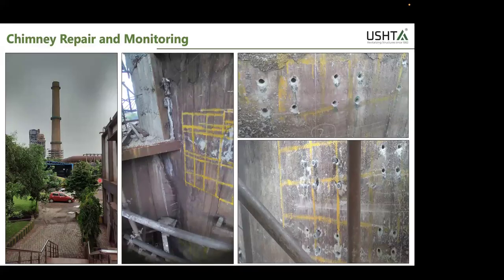The first challenge was that there would be reinforcement in the chimney. So when we are fixing this frame system, we'll have to do almost 4,500 anchors. So while we are anchoring, we may puncture reinforcement. So what we did to avoid that was we did GPR. GPR stands for ground penetrating radar.